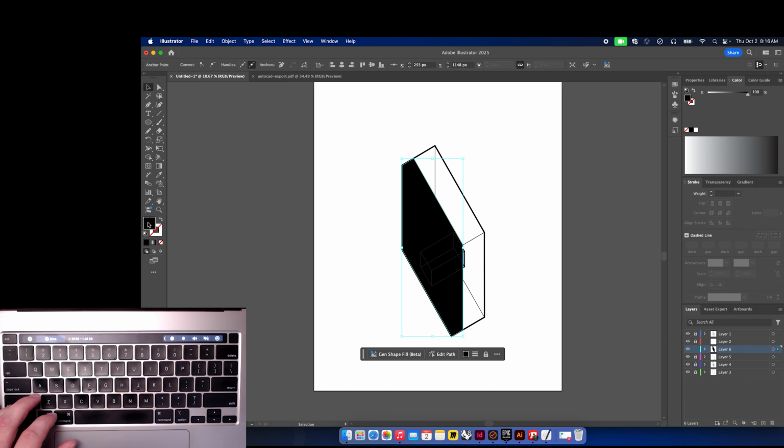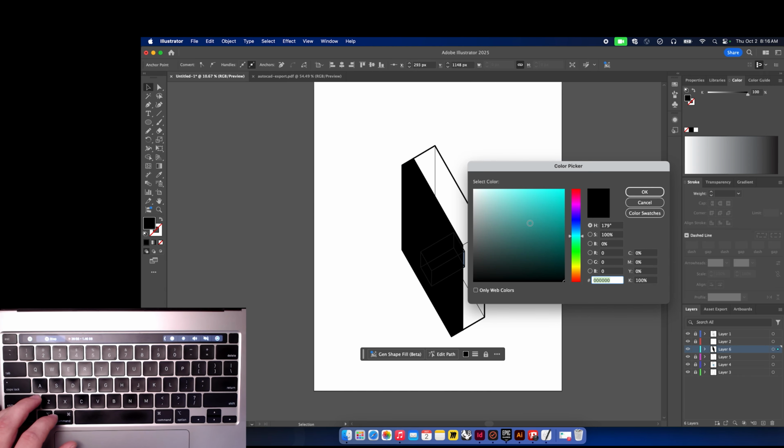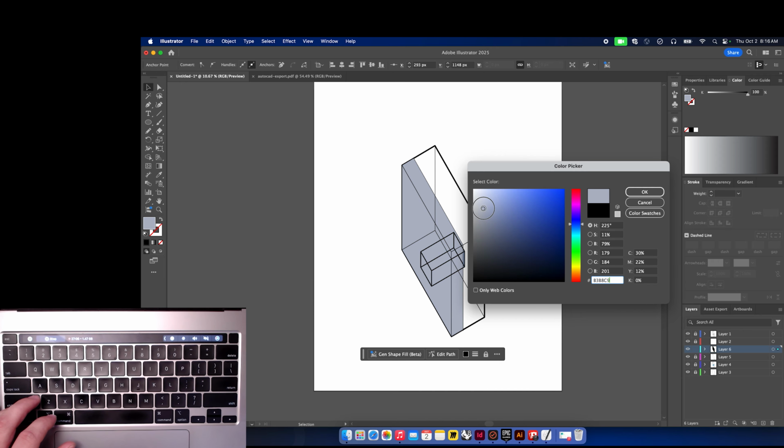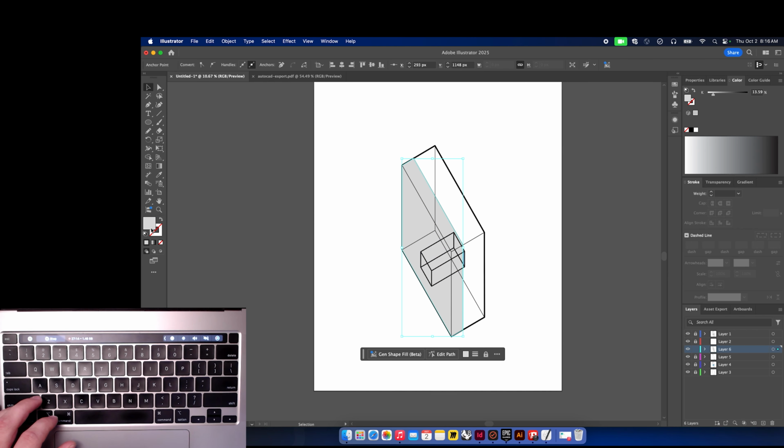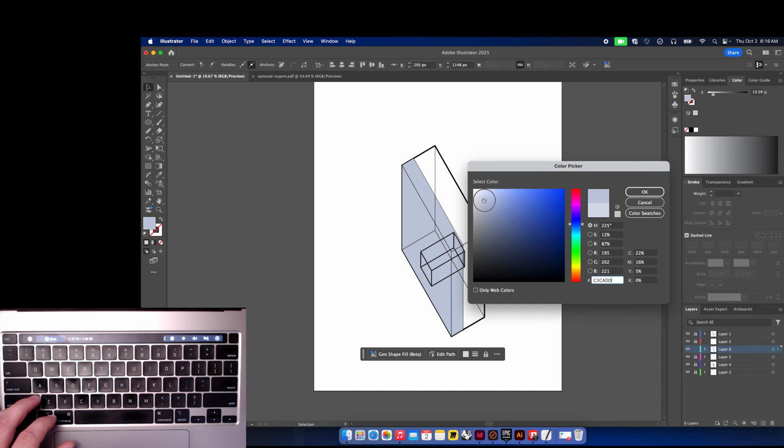Let's change the color of this. Something that kind of, oh, what the hell? Complements.